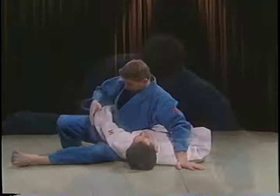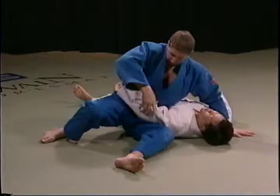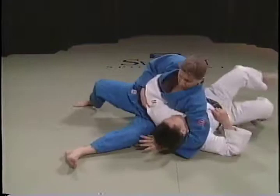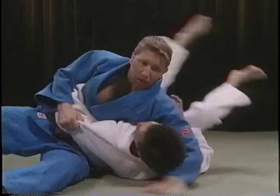Kesa-gatame, neck hold. In our first hold down, it's important to control your opponent's arm by placing it underneath your arm and pulling tight. Next, put your arm around his head, leaving your hand open, and dig your feet into the mat. As your opponent moves, try to keep your weight distributed diagonally over his body.